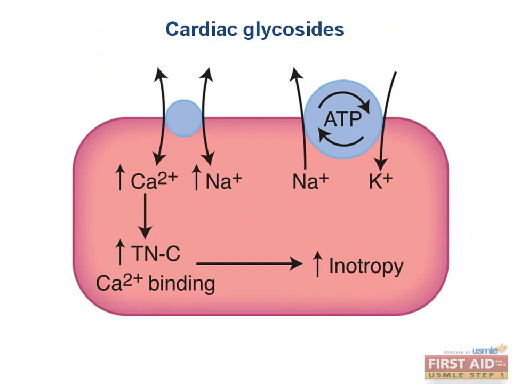So another toxicity related to the inhibition of the sodium-potassium ATPase is the accumulation of intracellular calcium. It may be great initially, but if you continue to accumulate intracellular calcium, you will eventually open some calcium-dependent potassium channels located on the myocyte membrane. This causes you to have a quick efflux of potassium that increases the rate at which you repolarize.